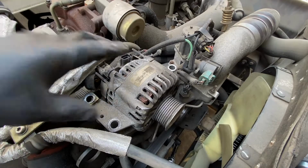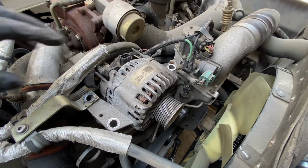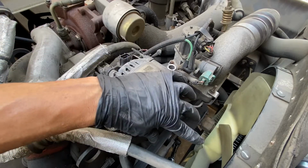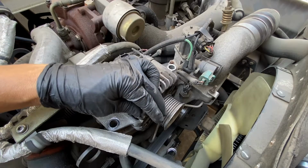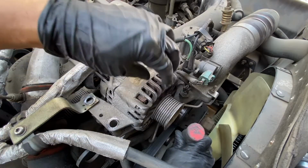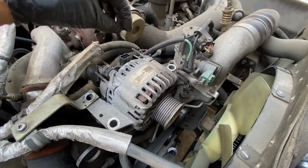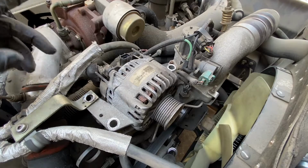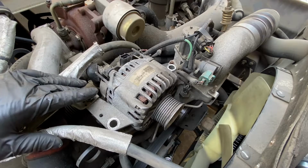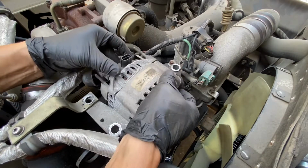So now your alternator is loose, you can take it out, and you have to put a new one in the same way. Put it back in, tighten the three bolts, pull this lever right here this way, and put the belt on. Put the 10 millimeter nut right here, cover this, plug this in, plug in your battery, and you should be good to go. Like you took it off, just in reverse order. And now this is free and you can take it out.